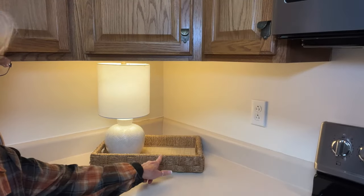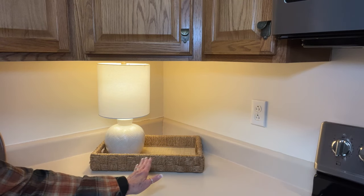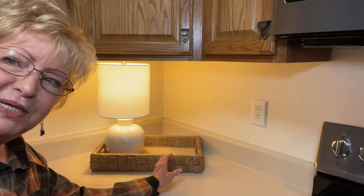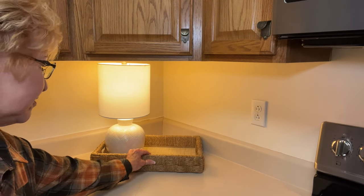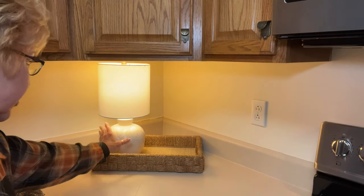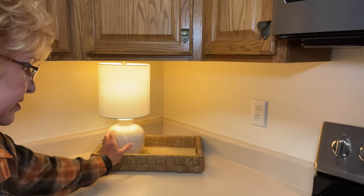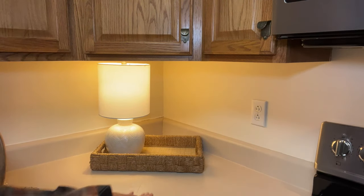Decorating this corner. This is probably the hardest area, not to decorate, but to film, because I can't get back in here. So I have catty cornered a woven textured tray and put my lamp to the left of the tray. So that's my starting base with this corner.